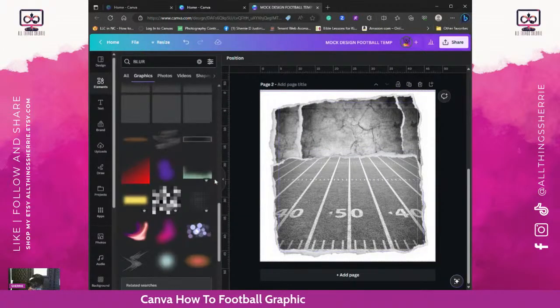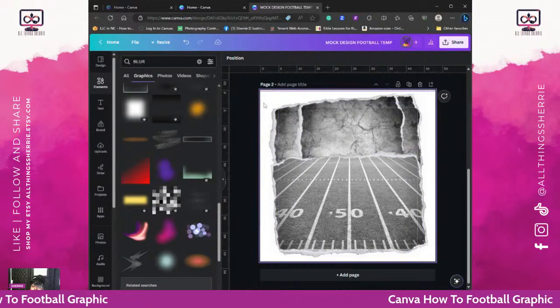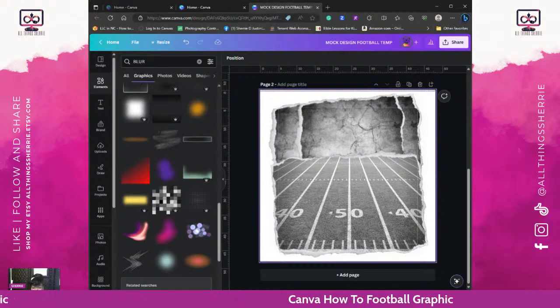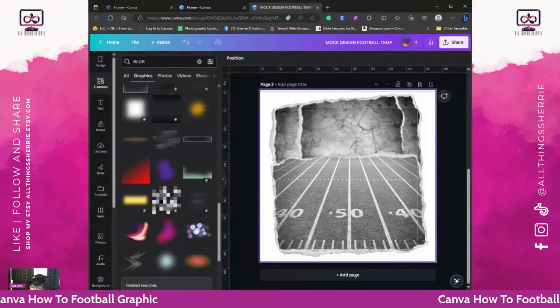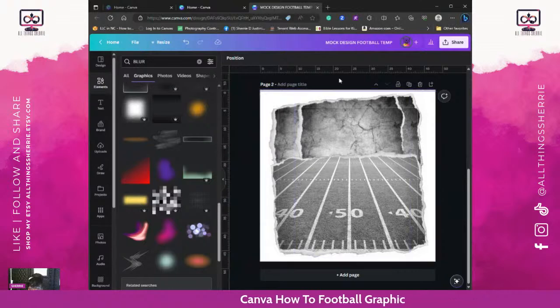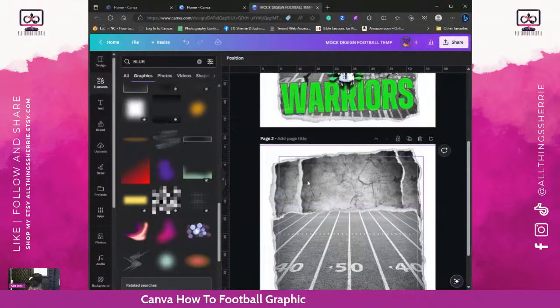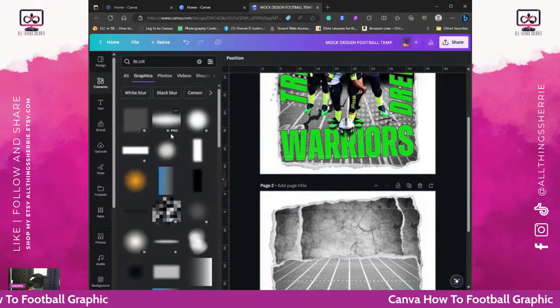If you're taking the background out, one of my graphic design friends, Whitney Allen with Awakenings Unlimited, calls them floating heads. When you take a background out and the person's head is just floating, you camouflage that and make it look more natural. So I'm going to use a black blur.